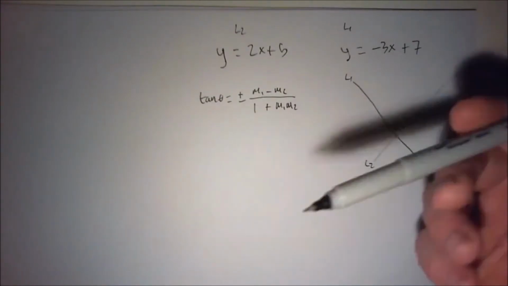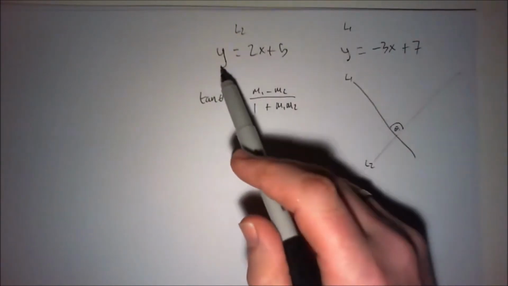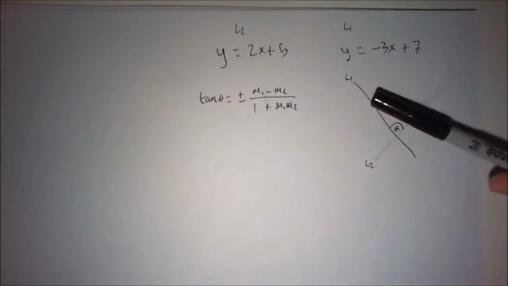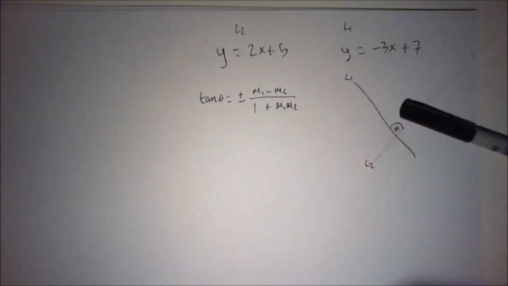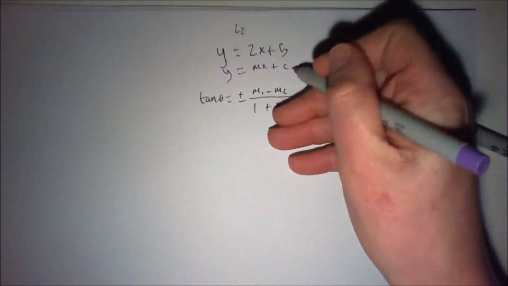Okay, so let's try and work it out. Again, these aren't too hard once you know how to find slopes. So in both these cases, the slopes are in the y is equal to mx plus c form. So if you look at that, it's y equal to mx plus c.